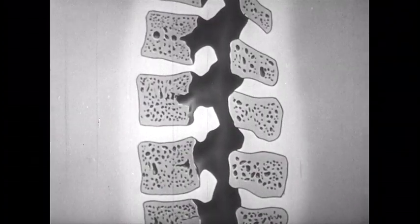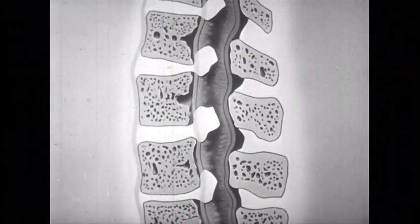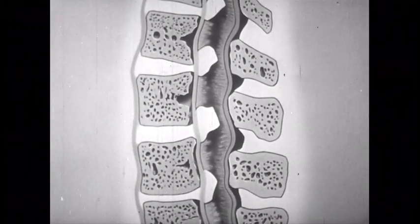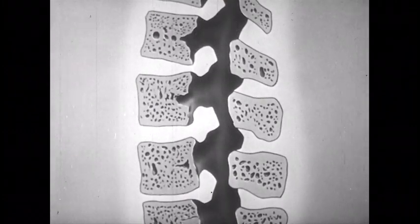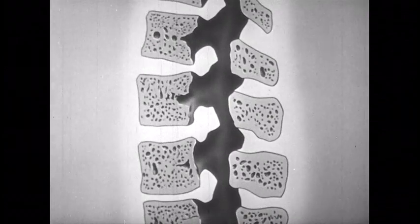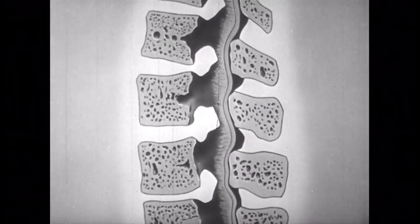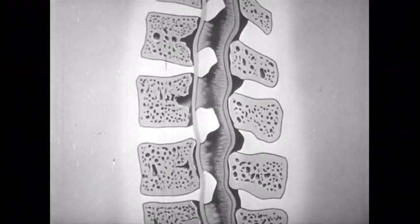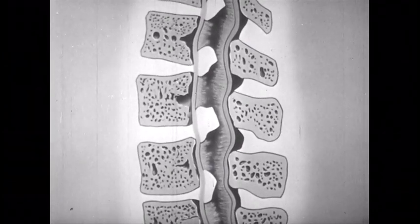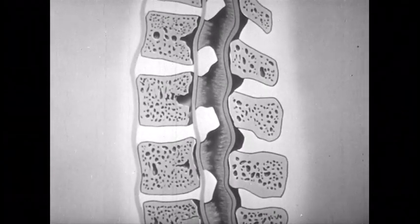This cut section shows the inside of the spinal column. Ligaments hold the vertebrae together, help achieve firmness, and at the same time allow for flexibility. Inside the rear of the spinal canal, all the vertebrae are united by a ligament. Along the front of the canal runs a second and much stronger ligament. In addition to these, another ligament connects the bodies of adjacent vertebrae in the front of the column.